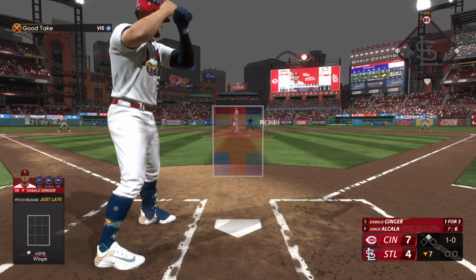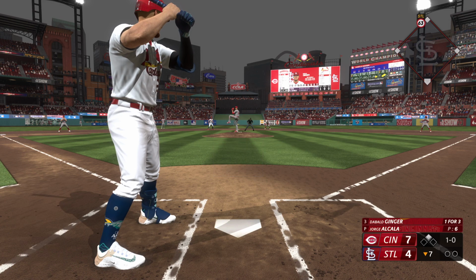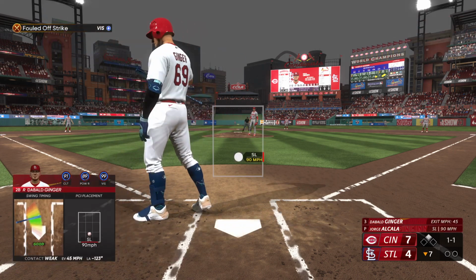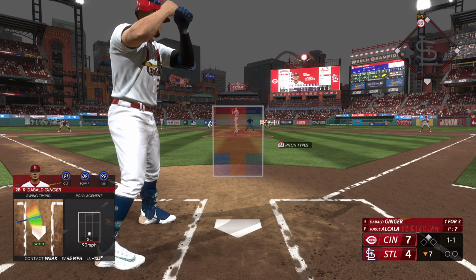First pitch is a four-seamer below the knees on the inside corner, 1-0 the count after watching that one go by. Next pitch from him. Oh, slider that I was just a smidge out in front. Bad contact there, so we have a 1-1 count after fouling that one away. I want that one back, man.